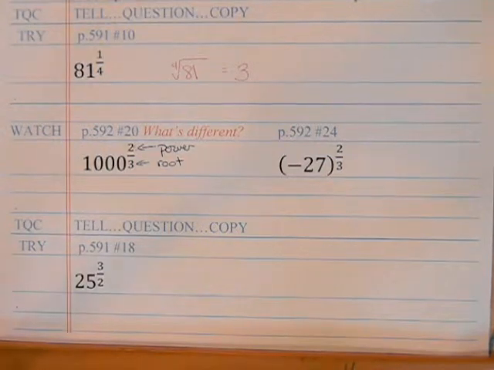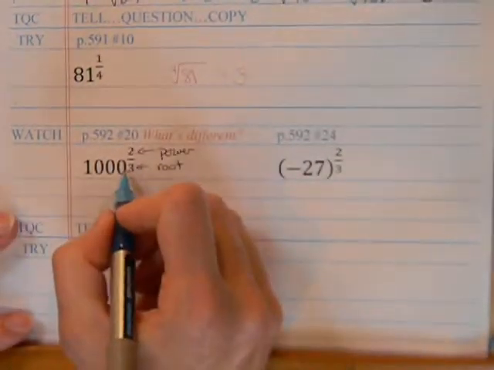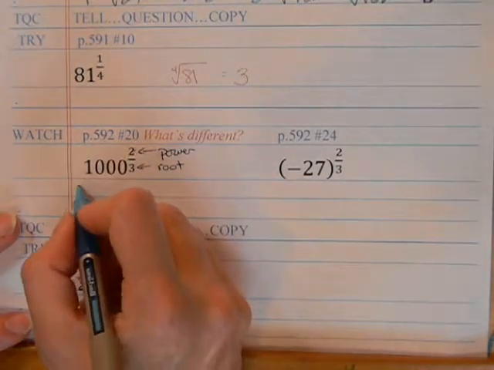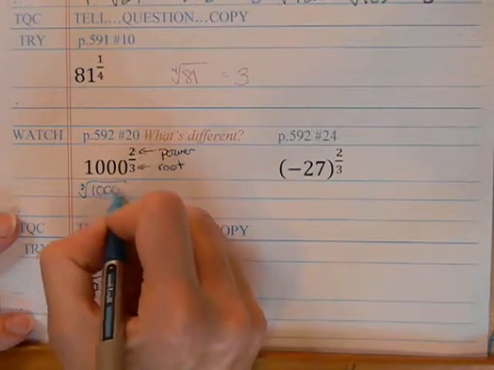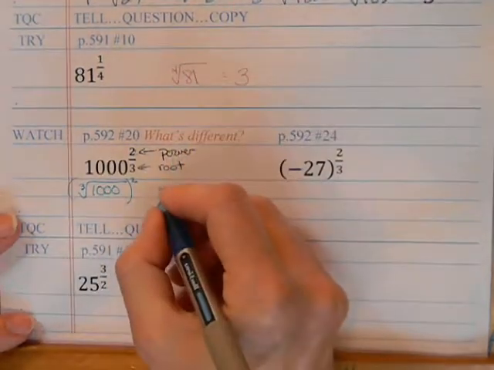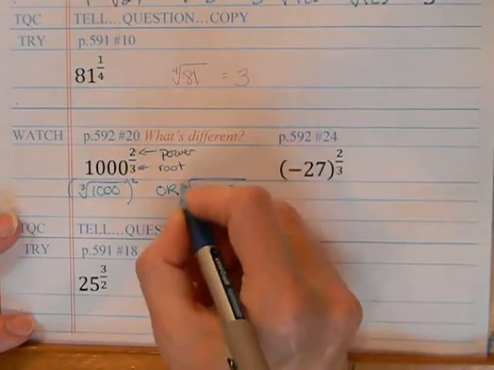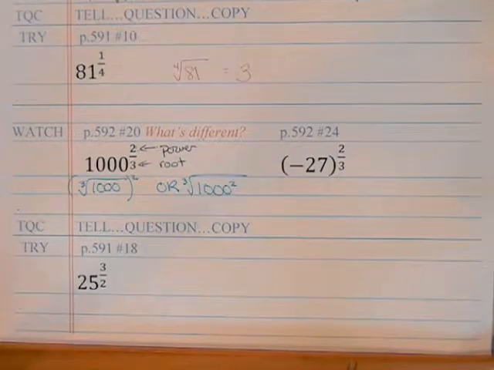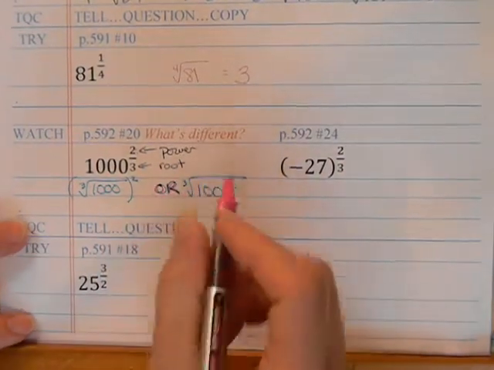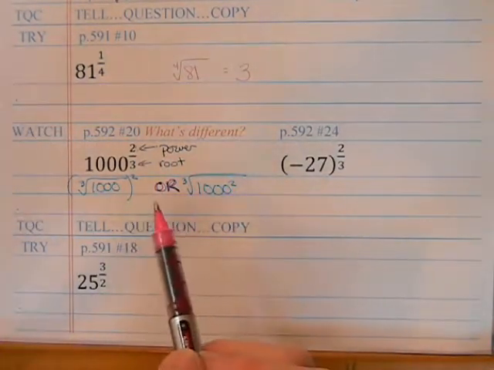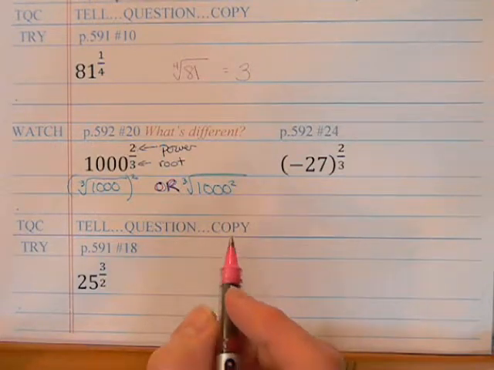Order doesn't matter here, so we can choose the order based on what is most convenient, what is simpler for us. But first let's translate that, or rewrite it, in radical form. So the 3 is the root, the 2 is the power, so it's the cube root of 1,000, then that whole thing squared, or you could write that as 1,000 squared and then you take the cube root of it. Now the reason why you have these 2 choices is because, just like I said earlier, powers, roots, multiplication, division, it's all in the family there, so it doesn't matter which goes first, which goes second.